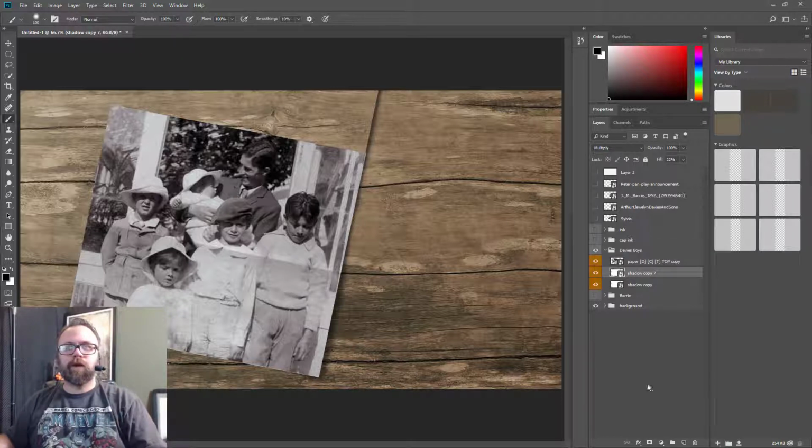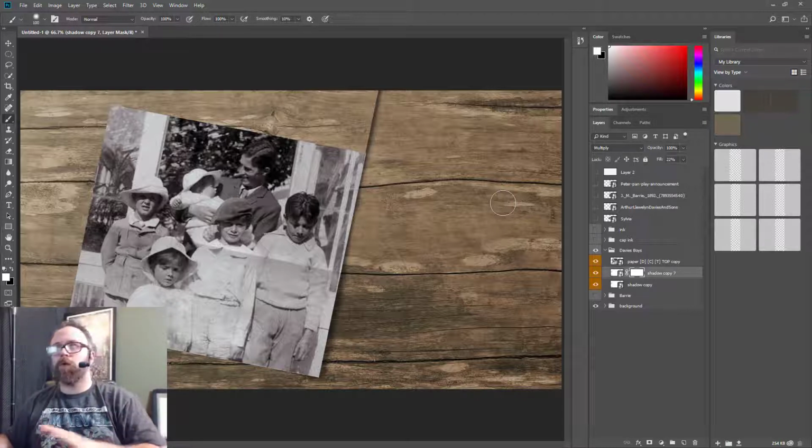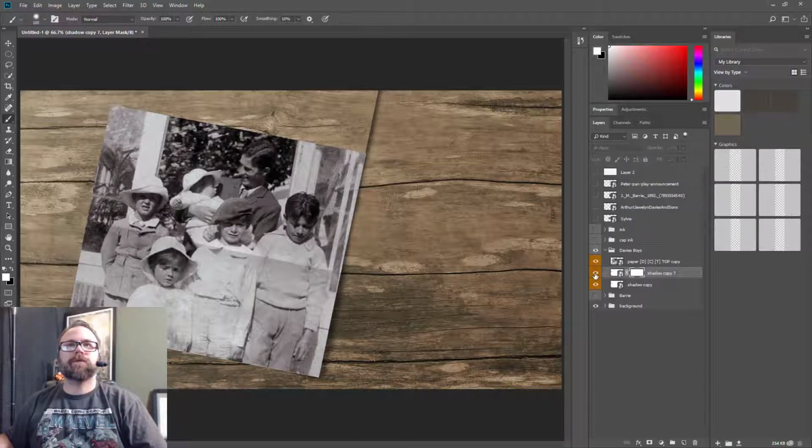And so that's what we're going to do here. We're not going to delete any of the shadow, just in case. We're working non-destructively. That way we can always bring it back to the original state if we need to. But we're just going to paint these out. And this one here is very slight. And then we're going to do the same down here and paint a lot of this out. And, oh, we're painting with white. That's why. I was painting with white over here. I was like, it's not doing anything. There we go. So you can see kind of what we're doing. And if I wanted to paint that back in, I could do that at any time. So very slight there.